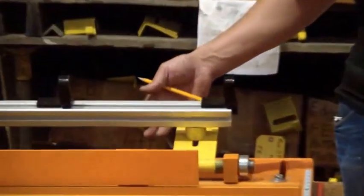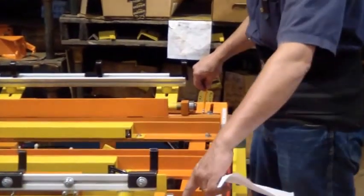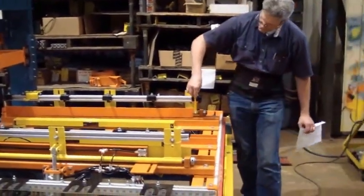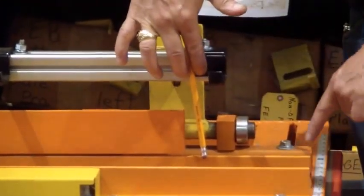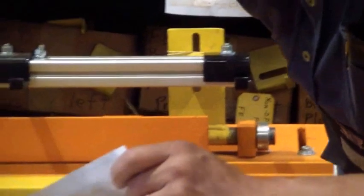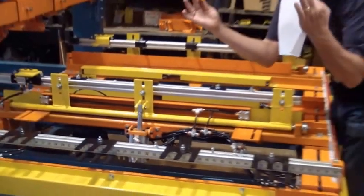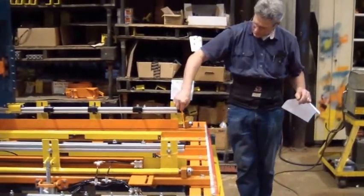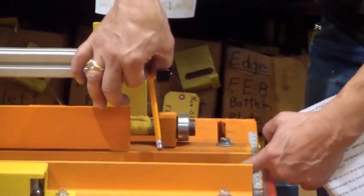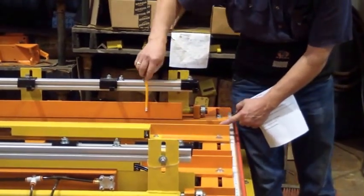Then the next thing is, you get your top boards to come up to position top boards. So go ahead and flip the switch for the top board. There you go. Put a straight edge or a piece of wood here. This bar has to first be to a 90-degree angle to the cart. There's adjustment screws right there. There's a lock nut, and you screw the shaft right there to get it to go to a 90. Once it's to a 90, straight edge, this face has to be perfectly flush into a 90. It's going to be parallel, it's going to be right on the money with this face. Once that's set, you set the back fence flush with that same plane.